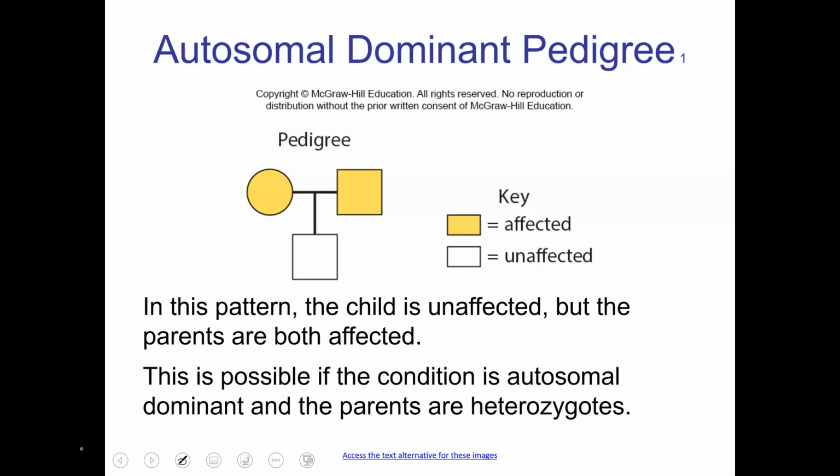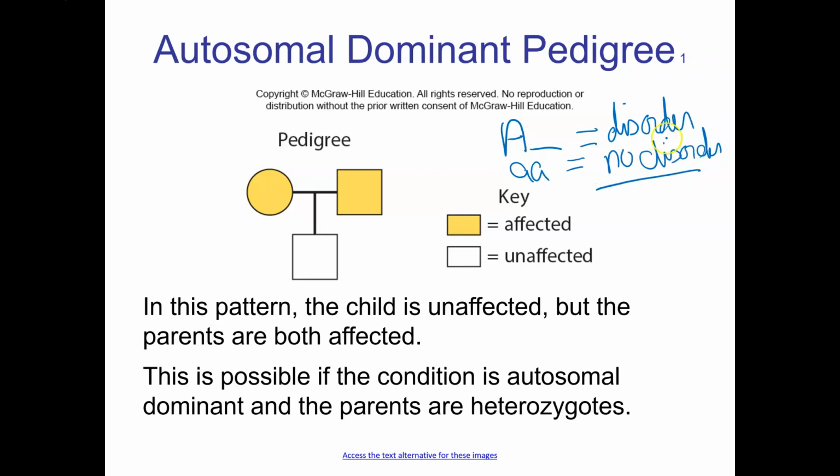Hey everyone, now we're going to talk about the autosomal dominant pedigree. In an autosomal dominant pedigree, any individual that has that dominant characteristic, big A, just as an example, is going to have the disorder. The only people that don't have the disorder are people that don't have that big A. So these would be no disorder.